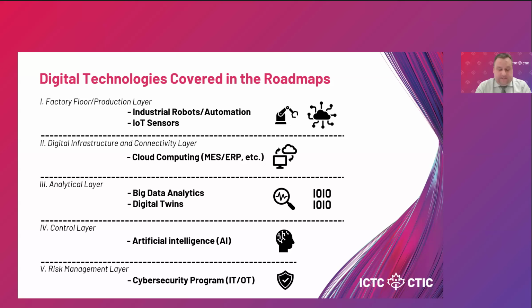Digital twins proved to be the least understood of the digital technologies we studied in the roadmaps, and they were the least adopted by manufacturers in Canada at present. Along with AI, they also require a significant amount of supporting infrastructure to get the most out of. So they prove to be very challenging, even for larger companies to implement to their full extent. That being said, we heard from automotive manufacturers as well as food and beverage manufacturers using digital twins to model production line layouts, try out new equipment configurations, and optimize things before they ever started to physically move machinery. So that's sort of a quick win case for digital twins.